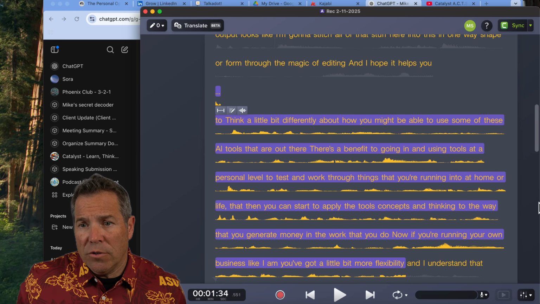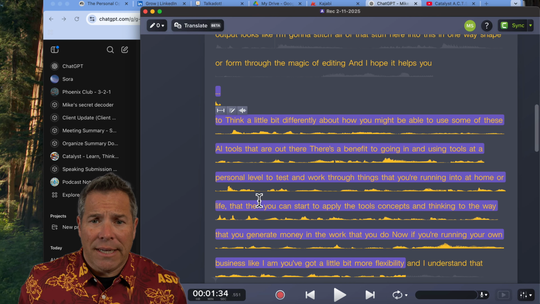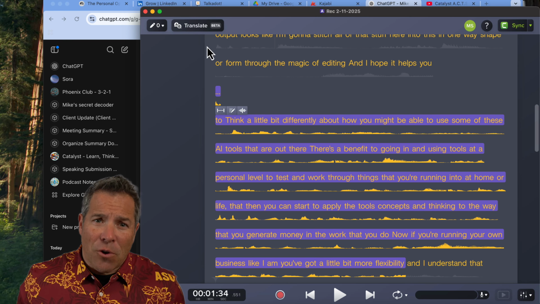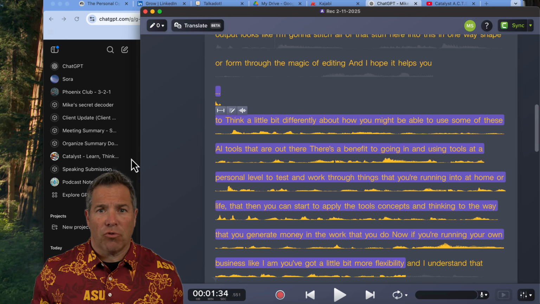The other tool that I've used in here is Audiate, which is a product that allows me to do text-based editing. And the third one that I thought I might get into is what would happen if this is dropped into Notebook LM.